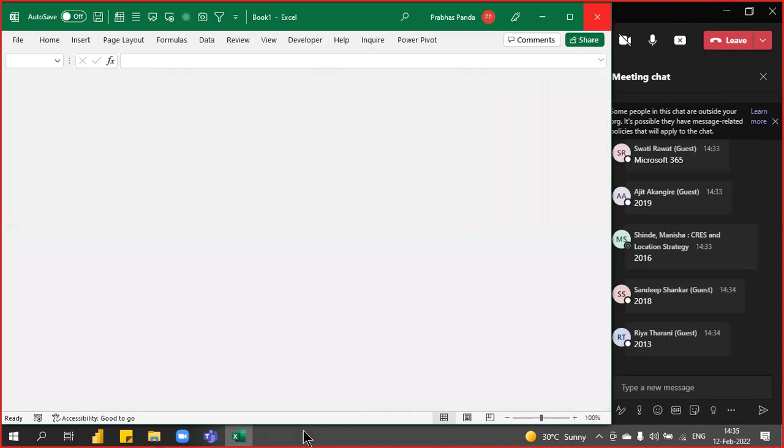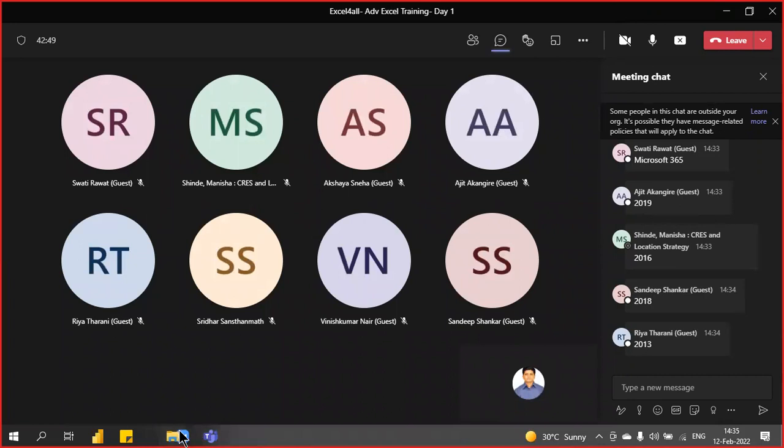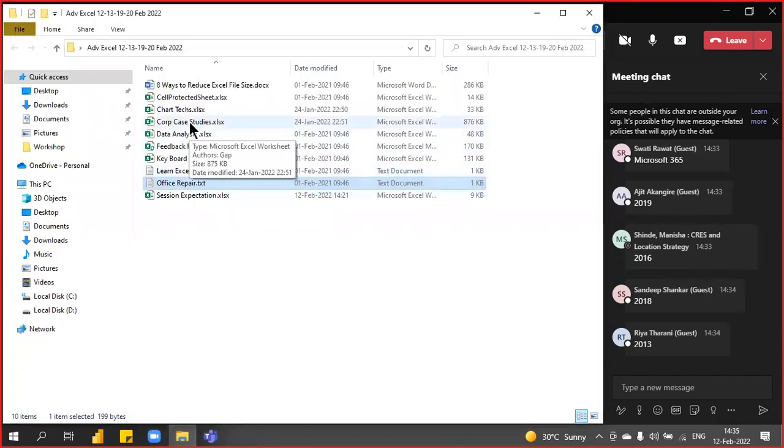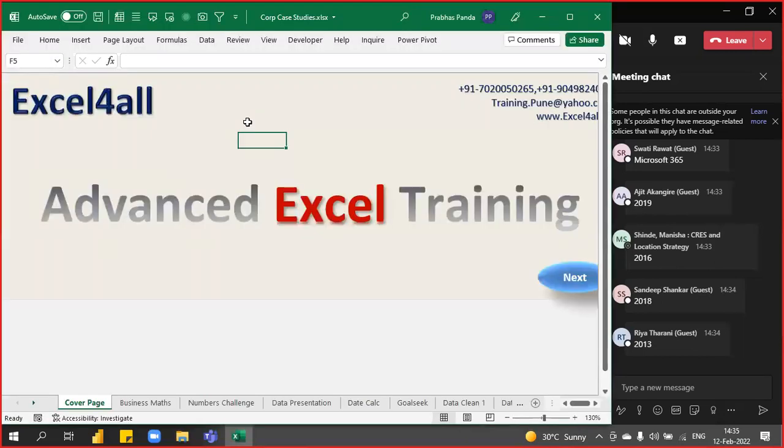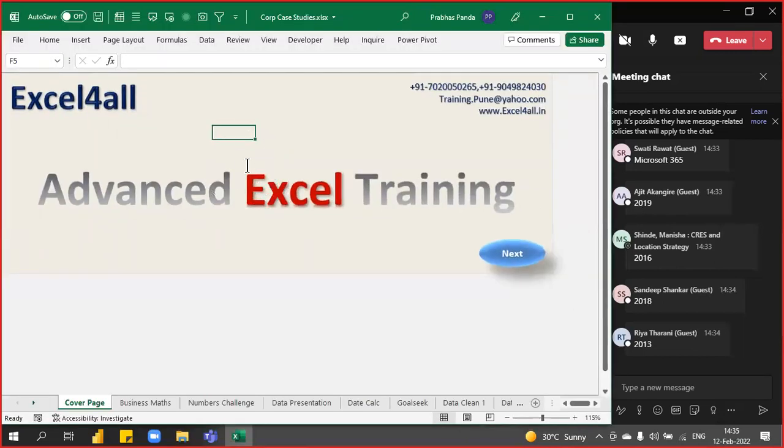Kindly go to our sample case studies folder, and over there you have a file called corporate case studies. The file name is corporate case studies. Please open that. When you open the file, you'll land on the cover page. There is a next button.